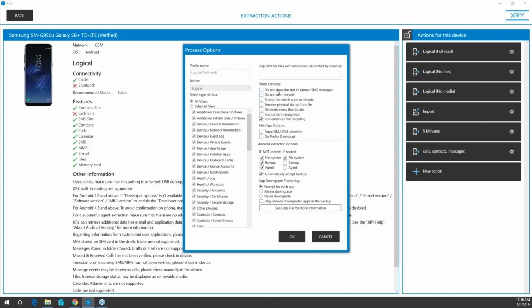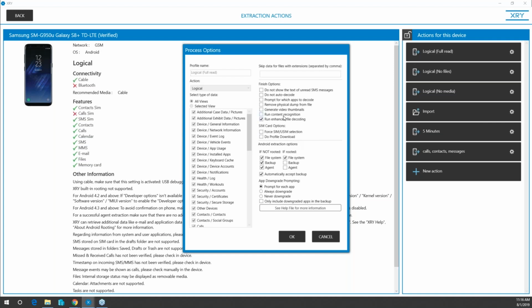Also, under the finish options, you see the ability to generate video thumbnails. Now, this is great for if you're looking through a video, maybe you're working ICAC cases, child exploitation, and you want to make sure that a video doesn't have anything illicit in it. So what it does is it breaks out the video into a gallery view, and it takes 10% increments of the videos and puts it in a nice gallery format for you. So you can actually see what's going on throughout the video, and you can tell that nobody's hiding anything that shouldn't be there. It just saves time.